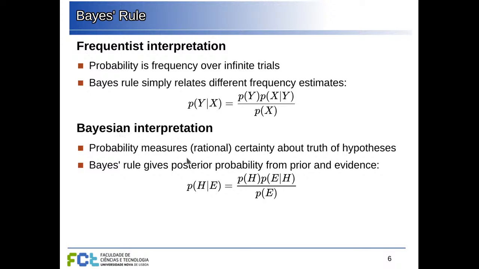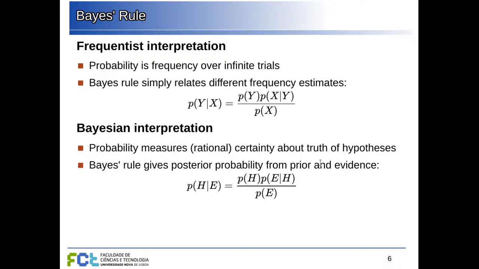The Bayesian interpretation is different. It sees probability not as the frequency of something that is random by nature, but as a rational measure of our uncertainty about something. So it's not about things being random, but about what we know of them. In this case, we can see Bayes' rule as saying that the probability of some hypothesis being true given some evidence is related to the prior probability of that hypothesis, multiplied by the probability of the evidence if the hypothesis is true, and divided by the probability of the evidence a priori, so regardless of whether or not the hypothesis is true. This gives us a more epistemic interpretation of what probabilities are.